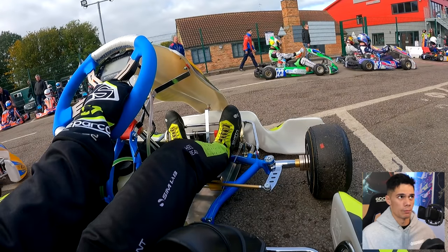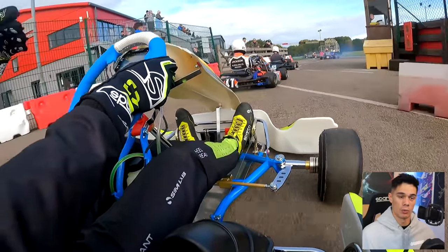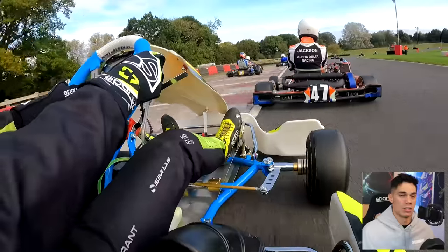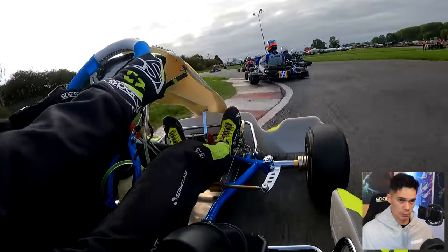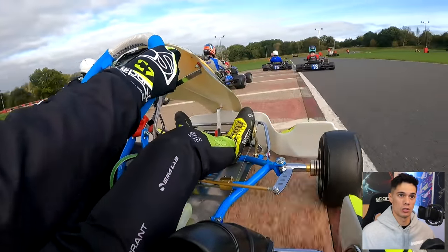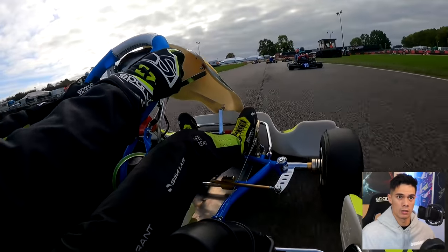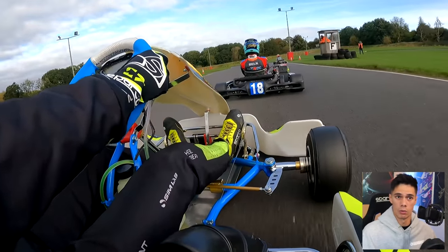Session number two on Saturday was a really fun session — really good. A lot of people wait and go out in a group, so you can see a train of maybe 10 karts. This is just really good simulation practice for race day because it's going to be like this in the race — close, frenetic action — so you need to be familiar with what it feels like. We go for a move up at Christmas. Number 59 gets two positions done, we don't quite manage to follow him through, but eventually we do. He goes for another move and I'm not quite close enough to jump in with him. That's Jamie Rogers, number 59 — a winner of one of the previous Wilton Mill Club meetings earlier in the year, so presumably a fast guy.